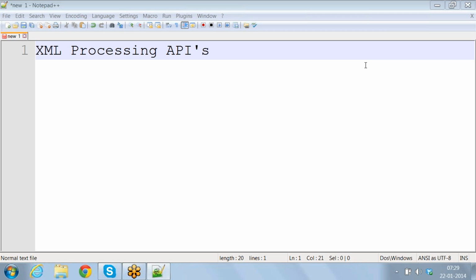Here in web services also XML plays a key role, and generally we use XML for data transfer. But so far we have used XML in a different way. So how did we use XML so far?